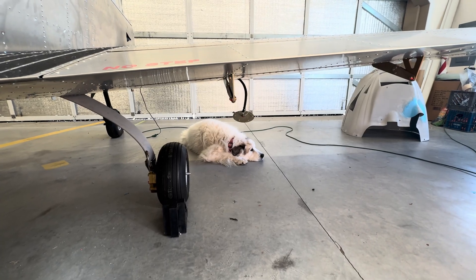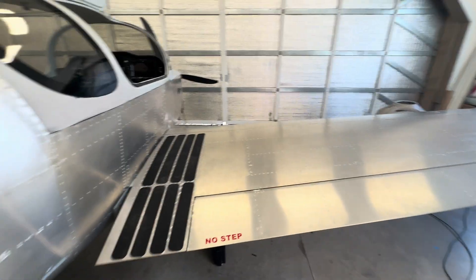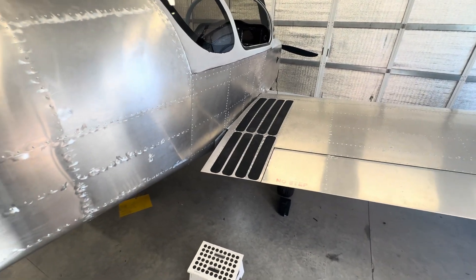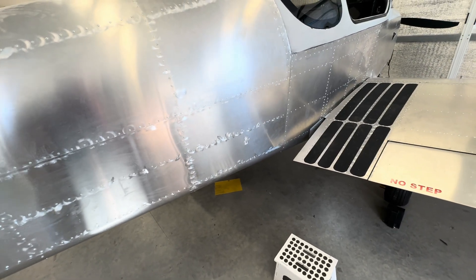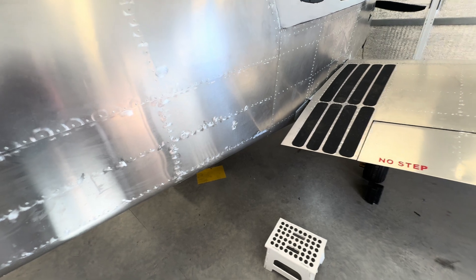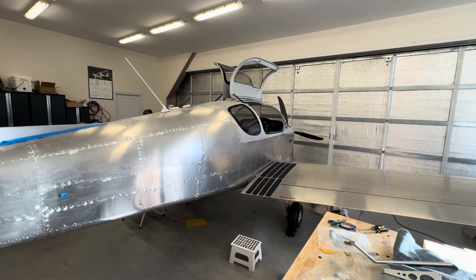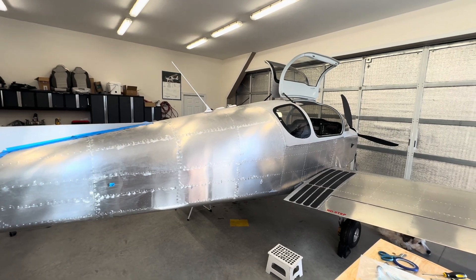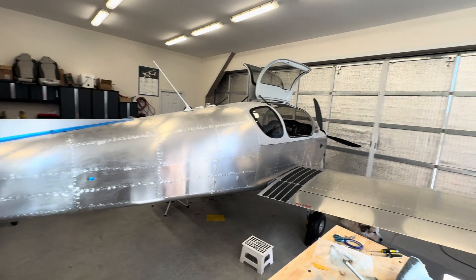That's Penelope, my hangar dog. I'll get the steps mounted today — I painted those a couple days ago. It's probably massive overkill, but that's how I do things and that's what adds time to the build. I'm off for the holidays and will probably get the seats installed and the side panels installed and show that off in another video.